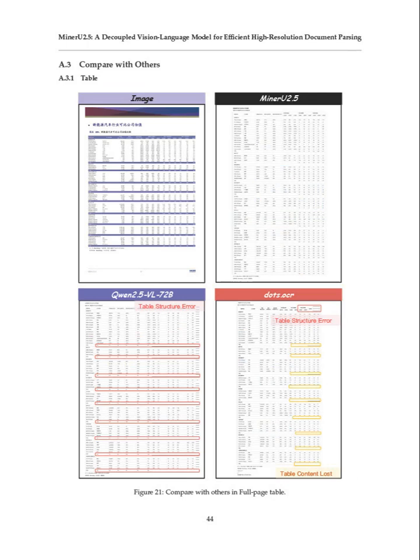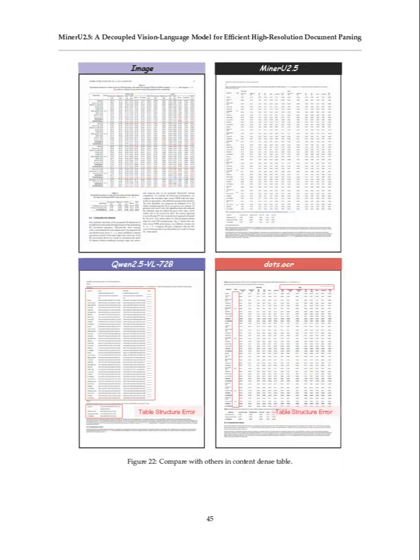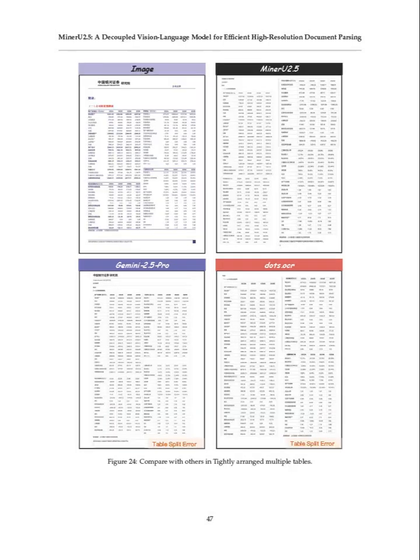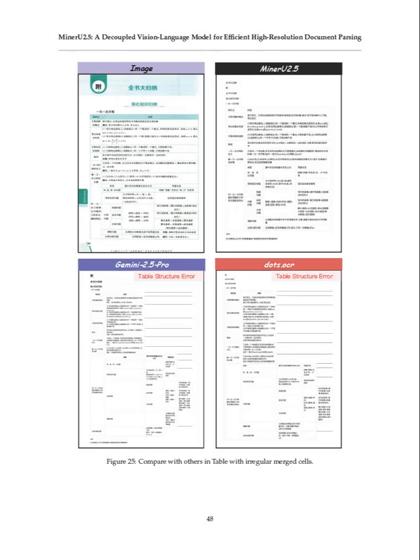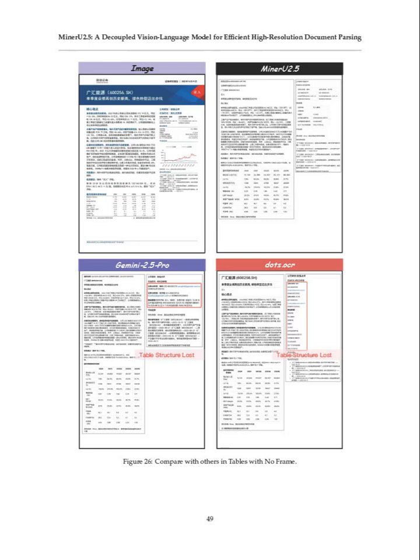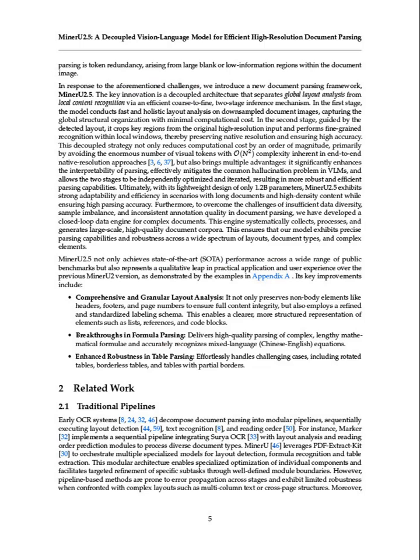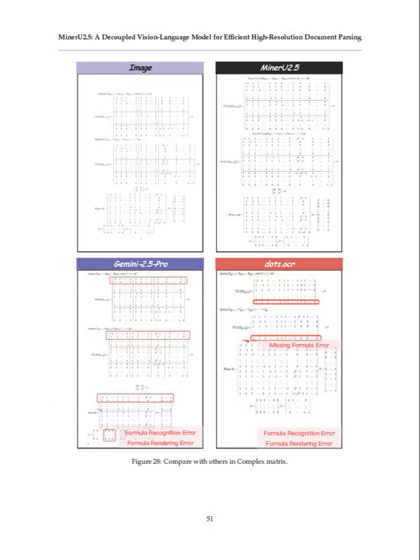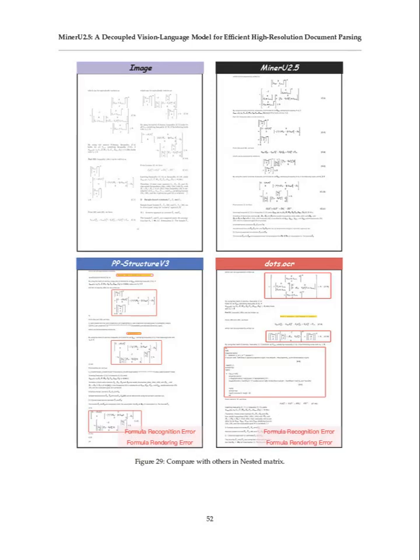Exactly. And the crazy part is, most of that computation is wasted. Think about a typical document page. Huge margins, lots of white space between columns or paragraphs. Yeah. You could easily spend like 90% of your expensive GPU cycles analyzing completely blank white space that contains zero useful information. It's incredibly inefficient. Terribly inefficient. So MinerU 2.5 tackles this head-on with its key innovation, which they call decoupled two-stage parsing.